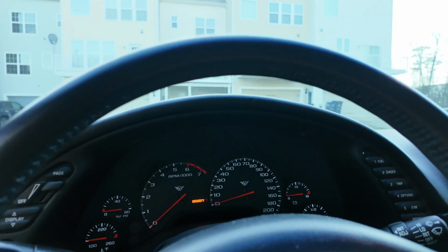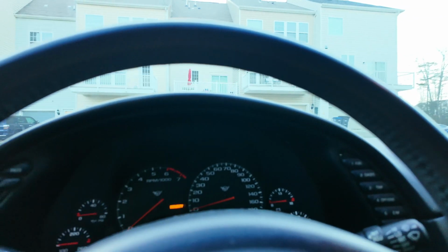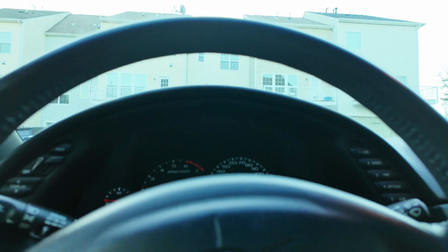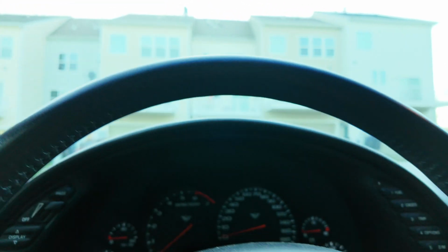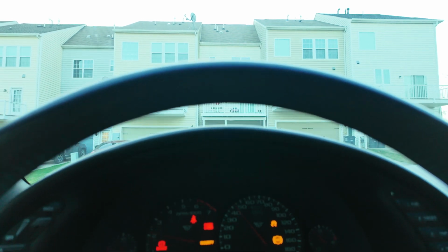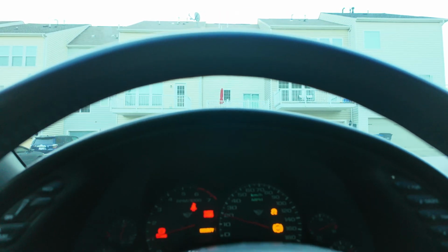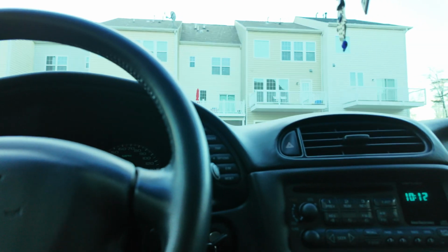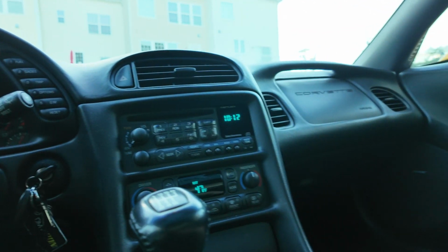All right, man, this thing is pretty sweet. It smells like an old school car in here, man. So nice. All stock? No way. No way. Stock exhaust, I think.